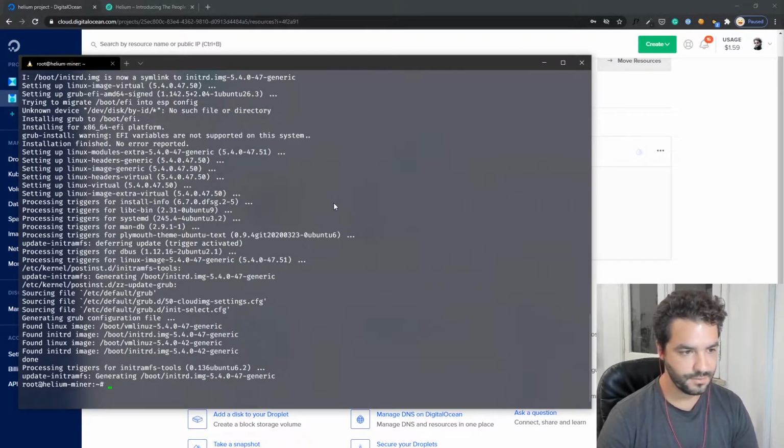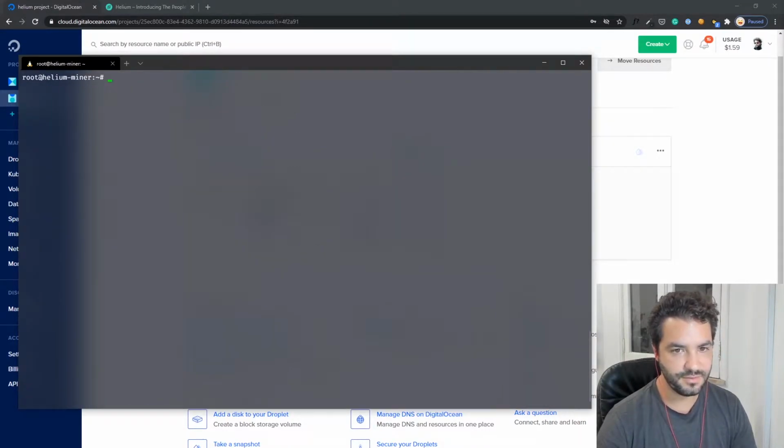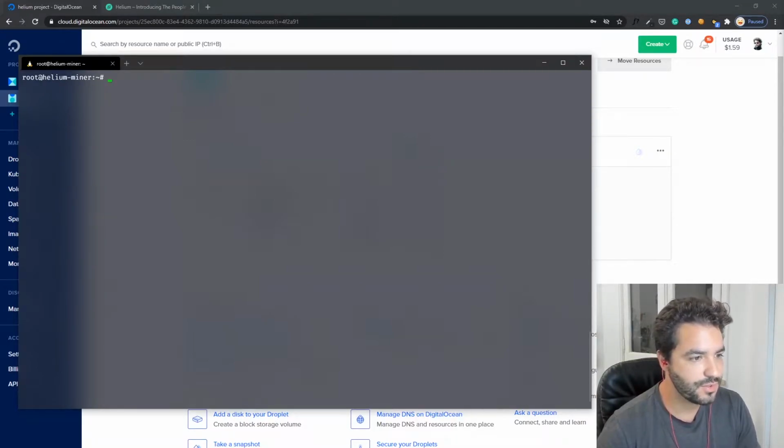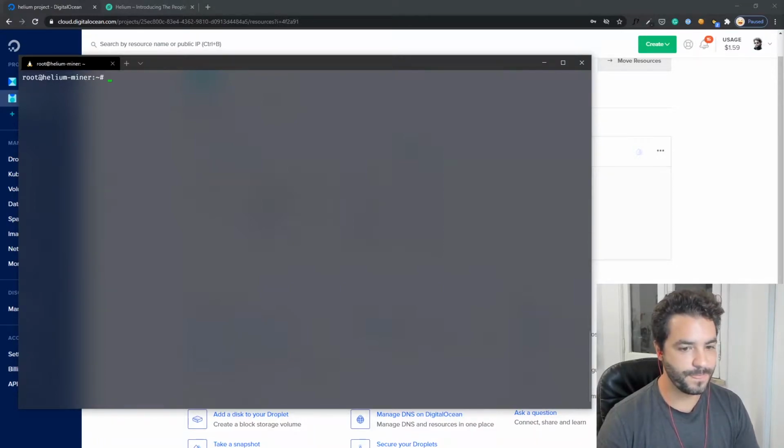Alright, finally. Now that we are done with this software update, we need to configure two things. Our server has all the ports blocked and secured. So we need to open 2 ports on our server. The first one is port 44158 TCP. And the other one that we need to open is 1680 UDP. To do that, we're going to use the command ufw allow and then the port.